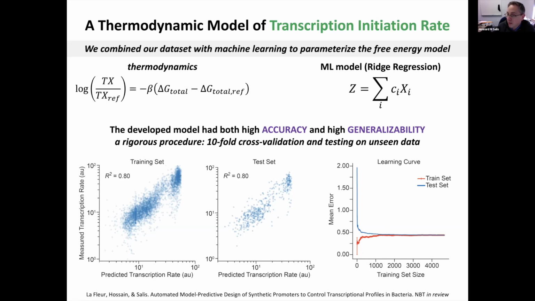You should get the same amount of model error in your model when evaluated on both the test set versus the train set. Okay, so that the model is giving you the same accuracy of predictions on both sets of data. And you want to see that convergence take place before you run out of data. And so the fact that we see this point of convergence between the train set line and the test set line means that we had enough data to develop our accurate and generalized model. We didn't run out of data.